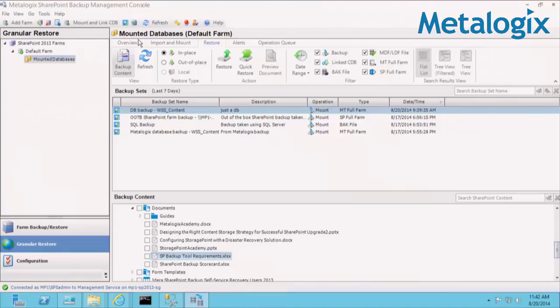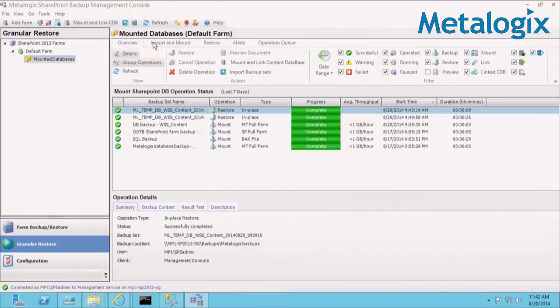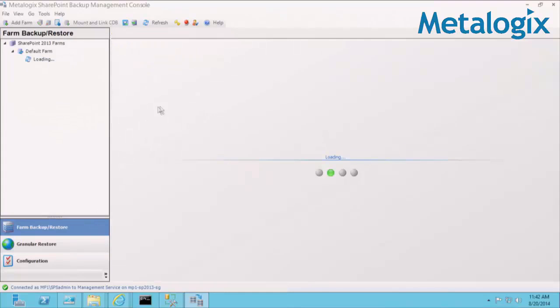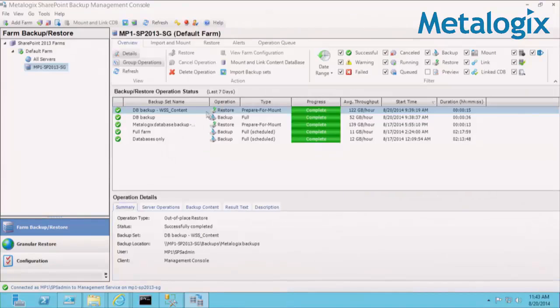Actually, we can just see in my little crummy environment, go to the backup section. Unless it froze on me, there we go.